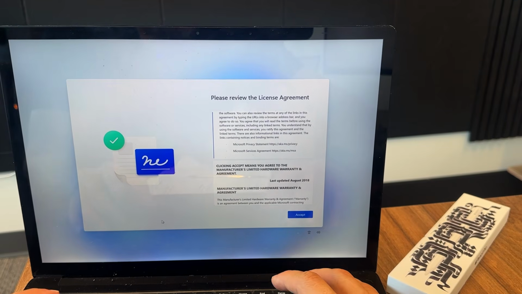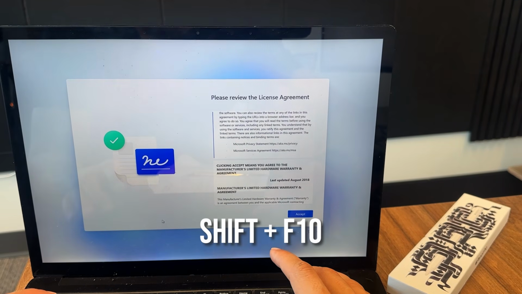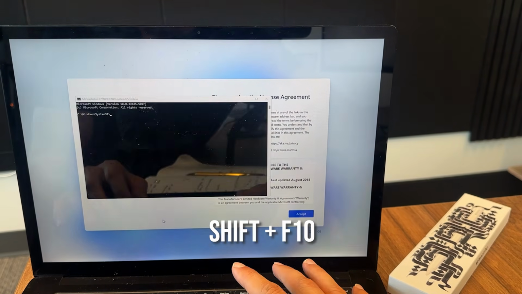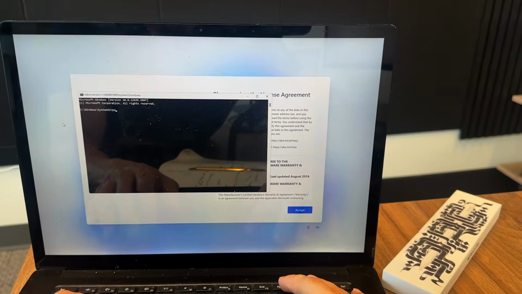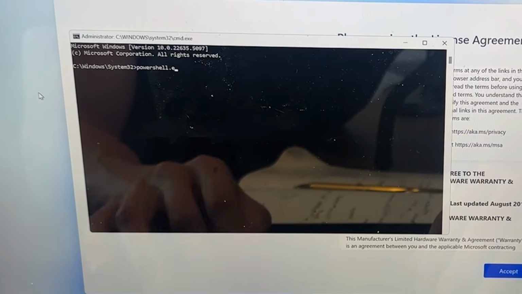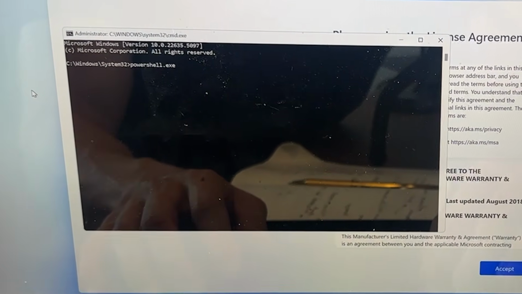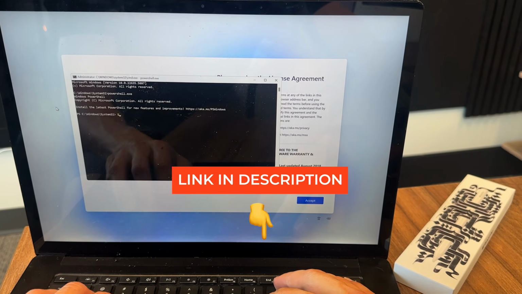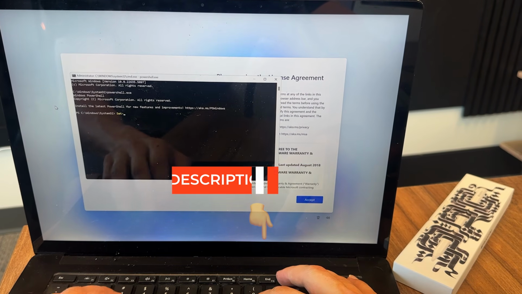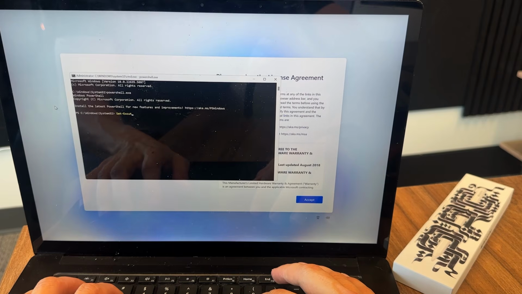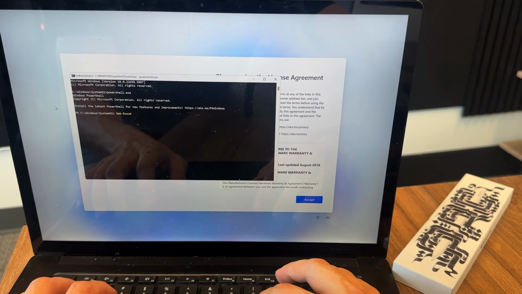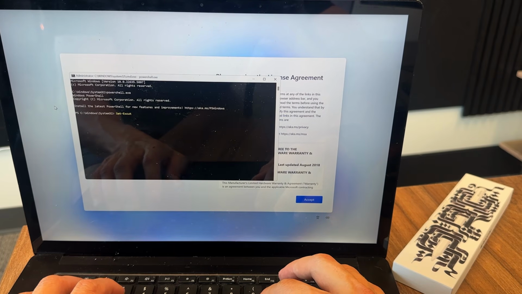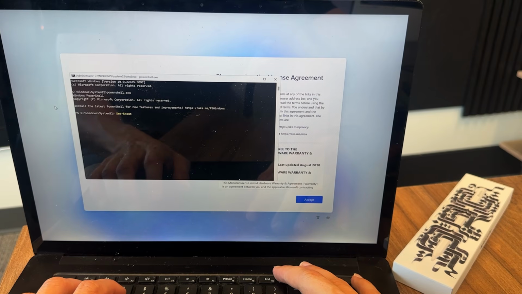And as I move on here, before going through the full out-of-box experience, I can actually just press Shift and F10. This will go ahead and open up the command line tool where I can just type in PowerShell.exe. And from here, I'll link the article from within the video description, but we're going to run a few cmdlets as part of this process that you'll need to run in order to install this module for Autopilot connections. And then we're actually going to upload this programmatically into our tenant.